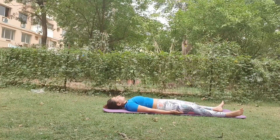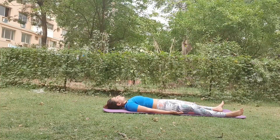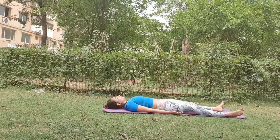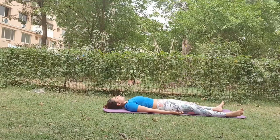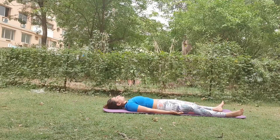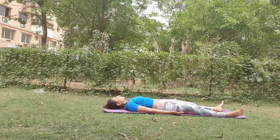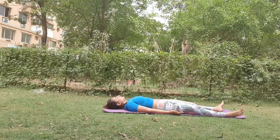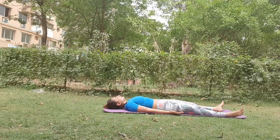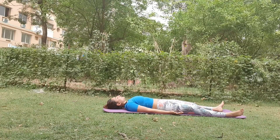Now lie down in shavasana. Inhale, exhale. Relax your body, relax your mind. Let all the muscles relax. Inhale, exhale. Feel the blood flowing from head to toe. Take a deep inhale, exhale.